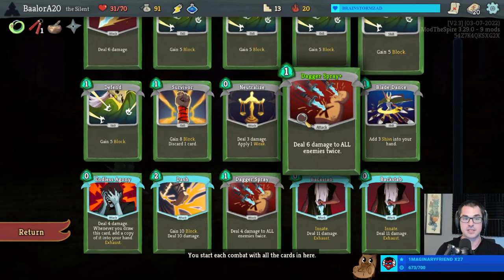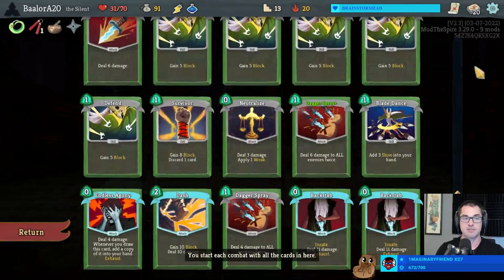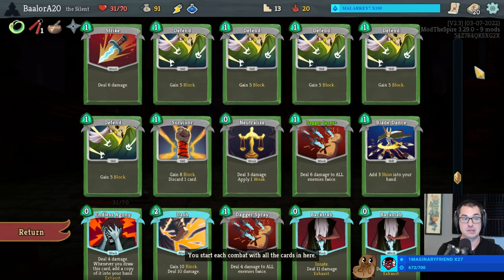Which event would I be hoping for? I would like Remove Transform Upgrade. I would like Dead Adventurer. I would like Upgrade Shrine or Removal Shrine. I would like a heal still, quite frankly. I would take a heal from Cleric or remove from Cleric. I would take a donut heal. I would even remove a card at a shop.